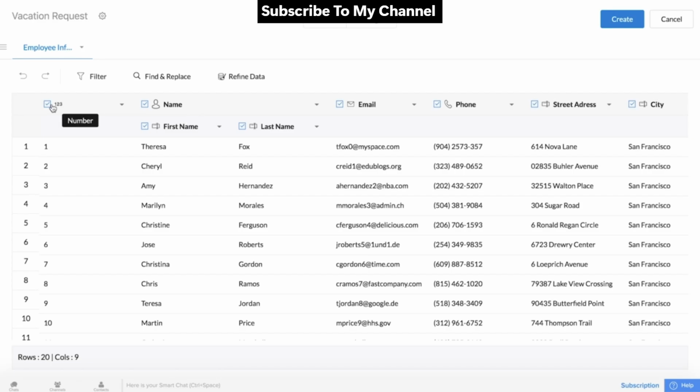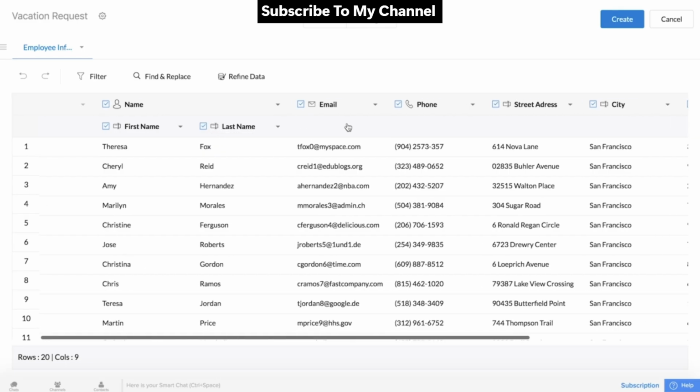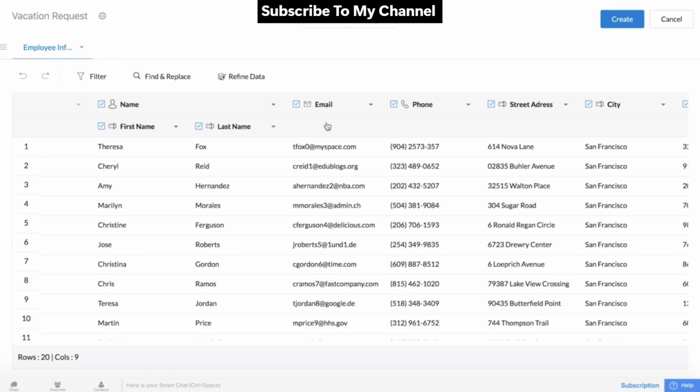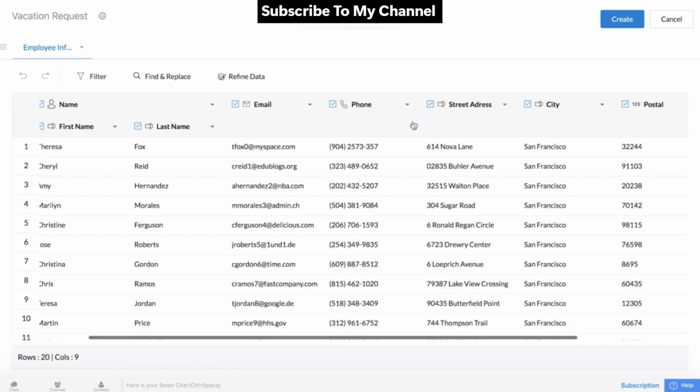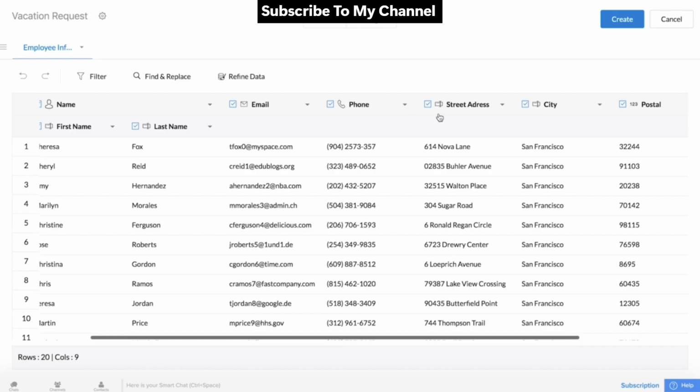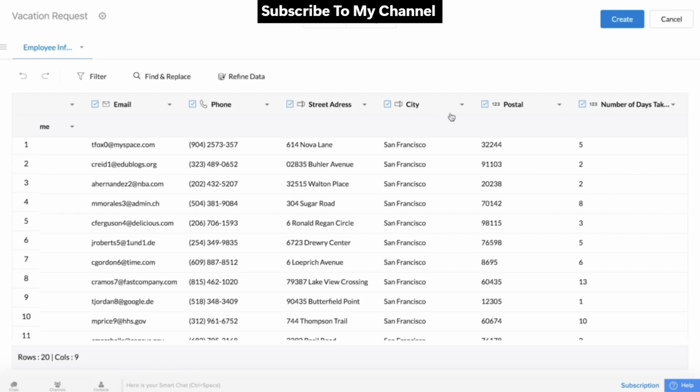In this spreadsheet, we have this column, which is not really relevant to anything, so we'll uncheck it. We'll add this column, and now it has our first names, which will go into a single line field. Last name goes into a single line field as well, and emails will go into an email field because Creator is smart enough to detect this is a bunch of emails in this column. We also have phone numbers, which will go into a single line, street addresses into a single line, cities into a single line, and postal codes into a number field. But I'm actually going to make this into a single line field.